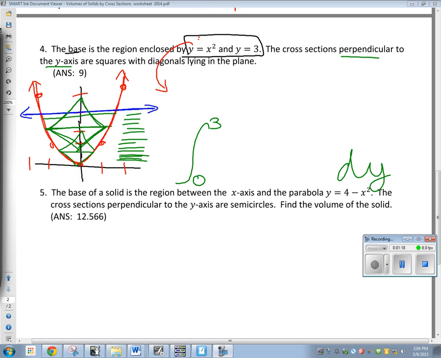Y equals x squared. So if I got x by itself, it'd be x equals square root of y, and technically it'd be plus or minus. Okay, just good to get that out of the way now. That way we don't mess it up later. Because remember, if it is a dy problem, the equation that we fill in there in a second needs to have y's in them.